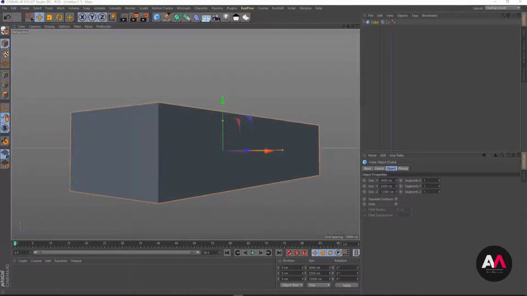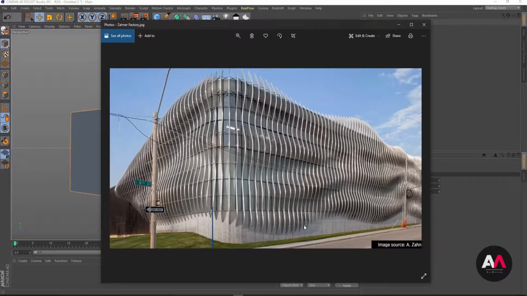I have to bring the picture again. For the vertical segments, I have in the picture one segment here, 2, 3, 4, 5, 6 segments vertically, and for the horizontal segments I'm going to use the width of the windows, which should be something like 100 to 150 centimeters.